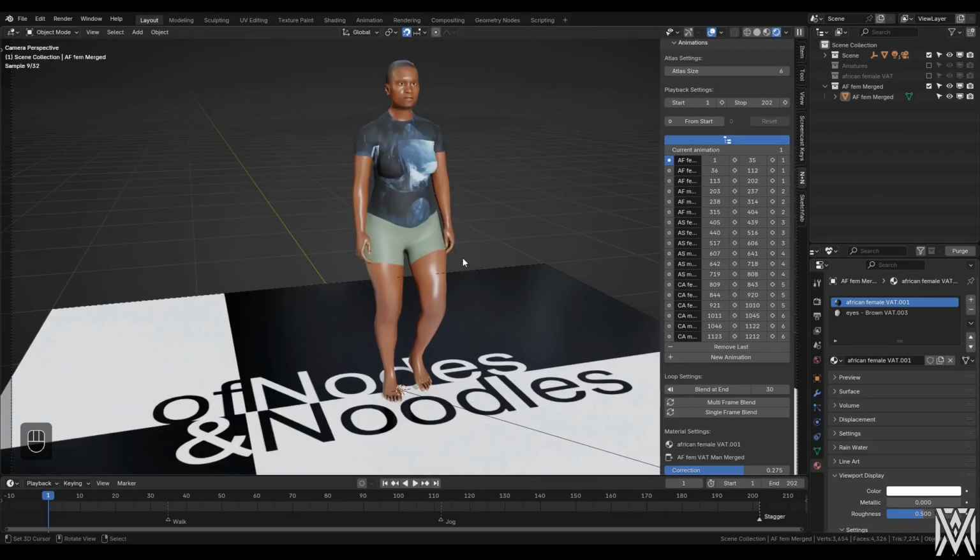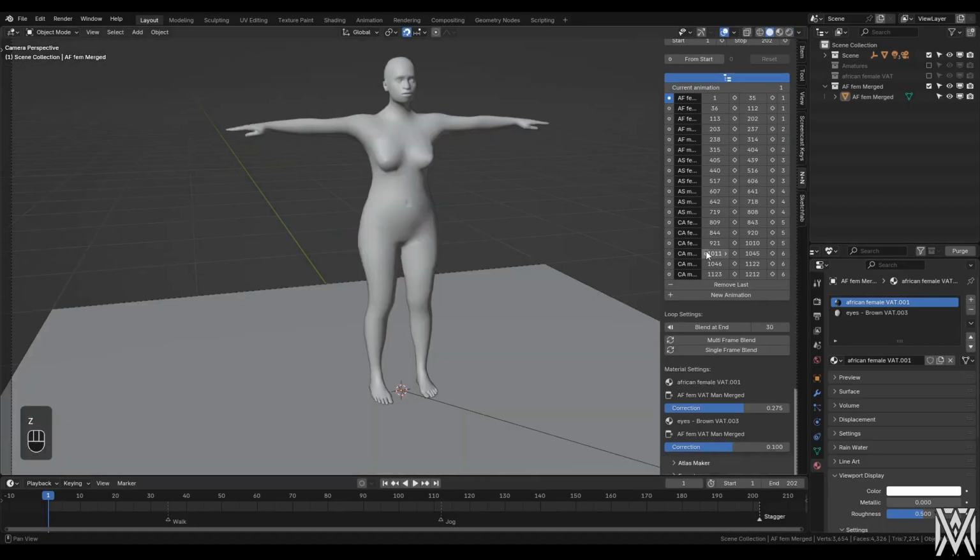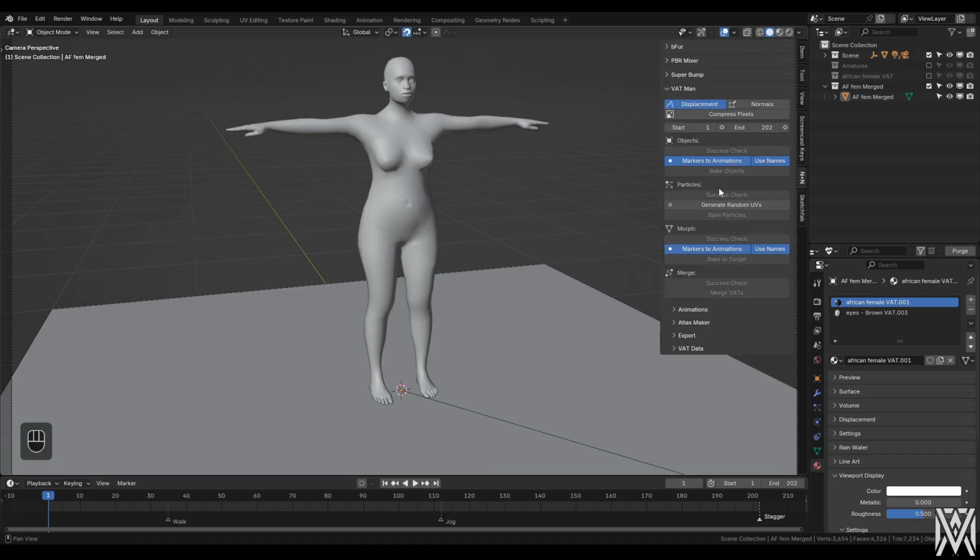Now, I don't have a VAT atlas quite yet, so let's go down here to the Atlas Creation section and make one. Roll down Atlas Maker, and we'll click on New Atlas. This is not actually creating the atlas just yet, this is just the atlas settings. So I'll call this albedo because I'm going to bake out the albedo atlas. If you don't actually know what an atlas is, it's a texture. It's simply a large texture which consists of a number of smaller textures all combined into one.